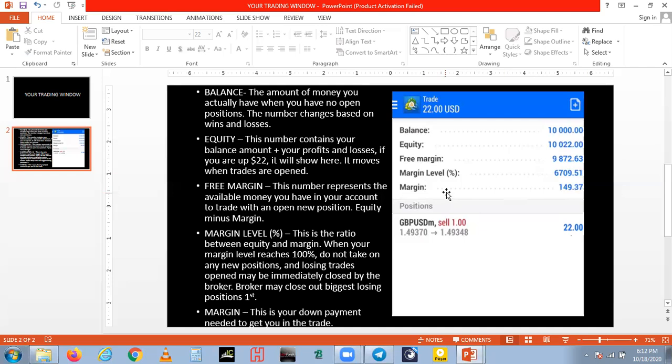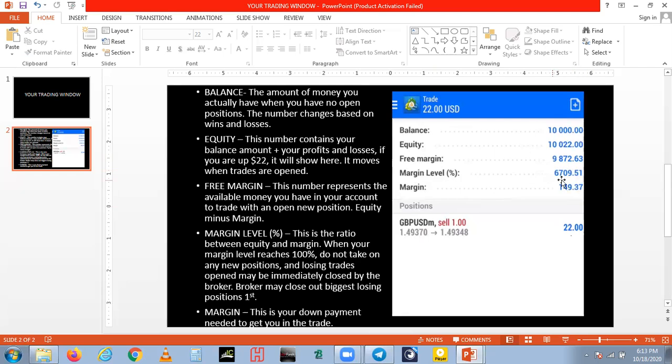Now, generally, looking at everything here, the most important thing you're supposed to place your focus on is the margin level. You do not really need all this information to make money in the market. So I don't want you to be too confused or too worried, thinking, what is this guy saying, all these things are jargon to me. It's not really that important to make money or to lose money in this forex market. All you need to know is the margin level, which is the most important.